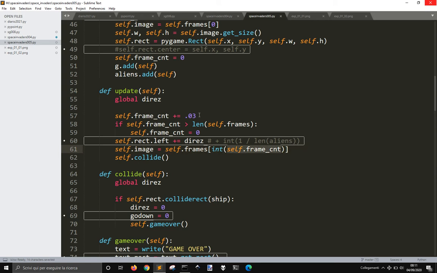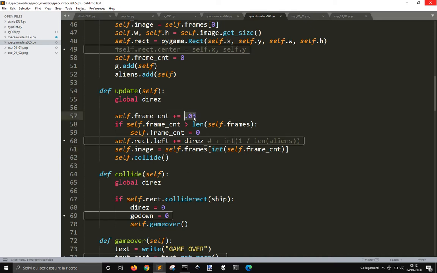So when it's 0.3, it will always be 0 because I get just the integer, and so on. It will be 0.6 always 0, 0.9 always 0, and when it reaches 1.02, it will go to frame number 1, and so on. So it will slow down the animation.